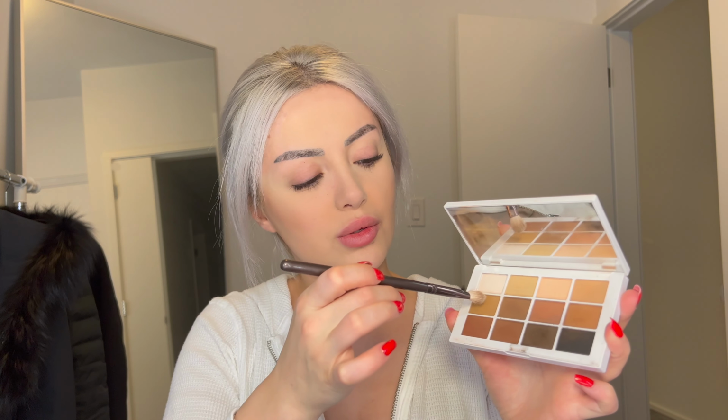And then I will go in with my all-time favorite makeup palette, which is Makeup by Mario's Master Palettes. Oh my gosh, this palette is honestly the only palette that I reach for ever since it came out. And then I'll go in with this shade right here. Just tap and then tap off the excess and kind of warm up the crease area just to give my eyes a little bit of dimension. And then I'll drag it outwards just a little bit. Nothing too harsh. And then same thing with the other eye.